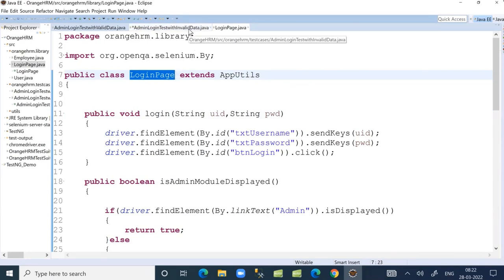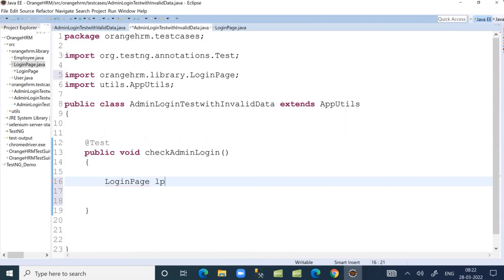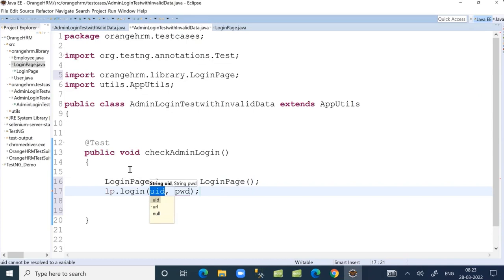In order to call this non-static function login present in the login page class, first we need to create an object for the class. I'm calling the login function. First, I'll supply the data like this. Then I parameterize the input data.